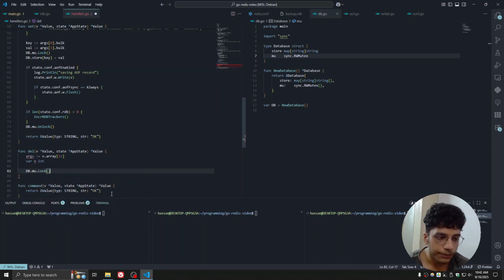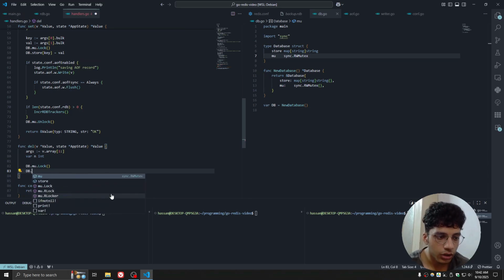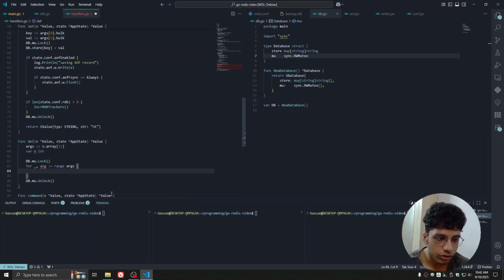Lock the mutex. And I'm locking it for writing as well, because delete is kind of a write operation. We're deleting values from the database, we're not reading values from the database, right? So lock and unlock the writer, and then in here let's loop over every single argument in this args list.